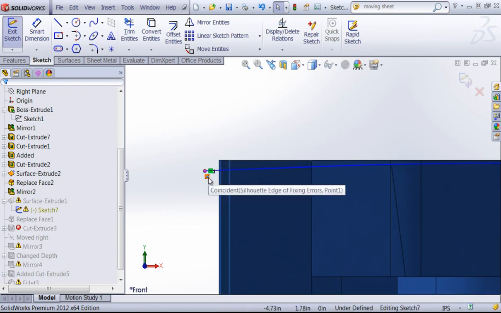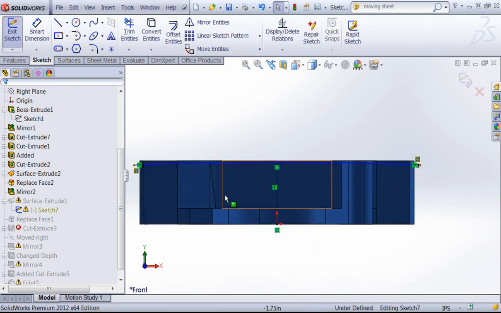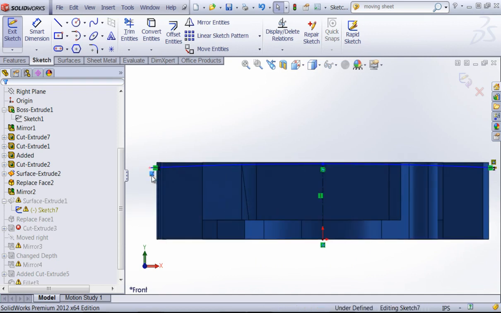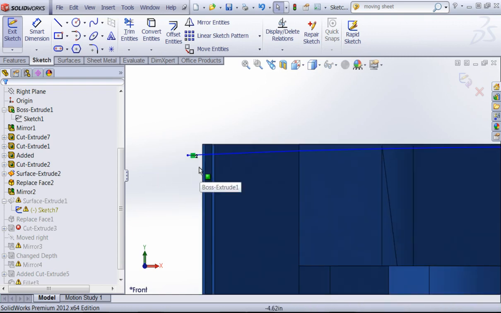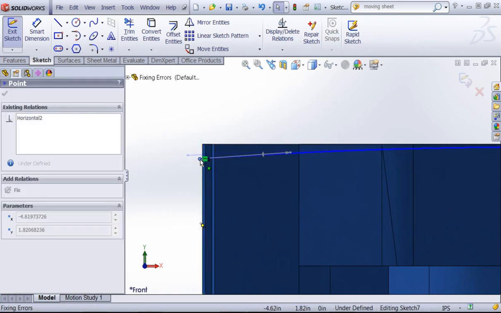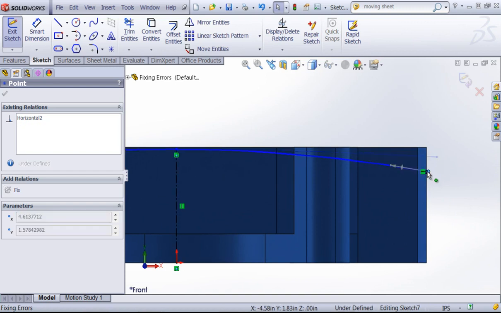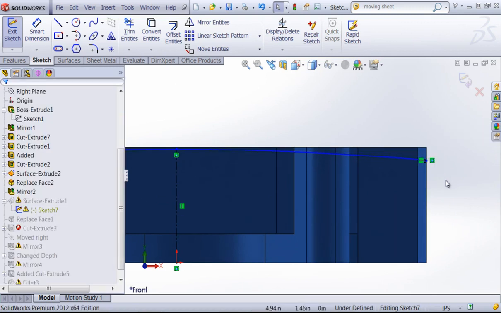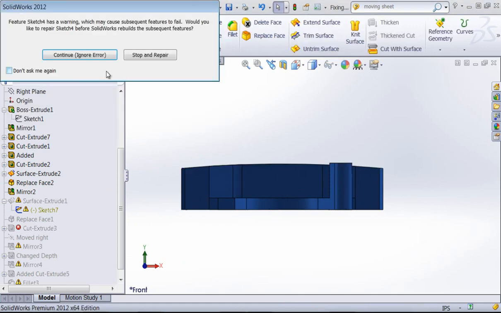And it looks like we had some coincident relations before, but the dimensions of this part have changed. So I'm going to go ahead and delete out both of those relations and drag this over to this edge. And then go ahead and exit the sketch.